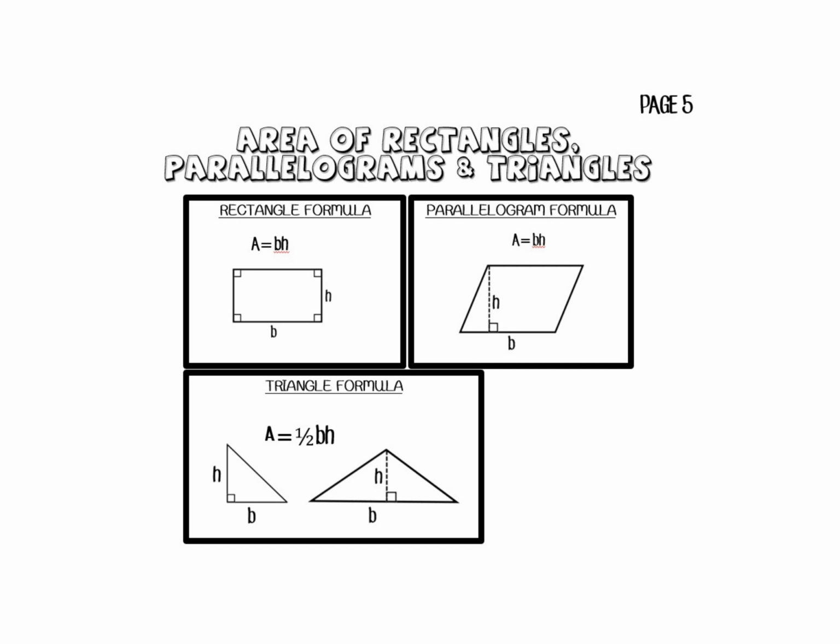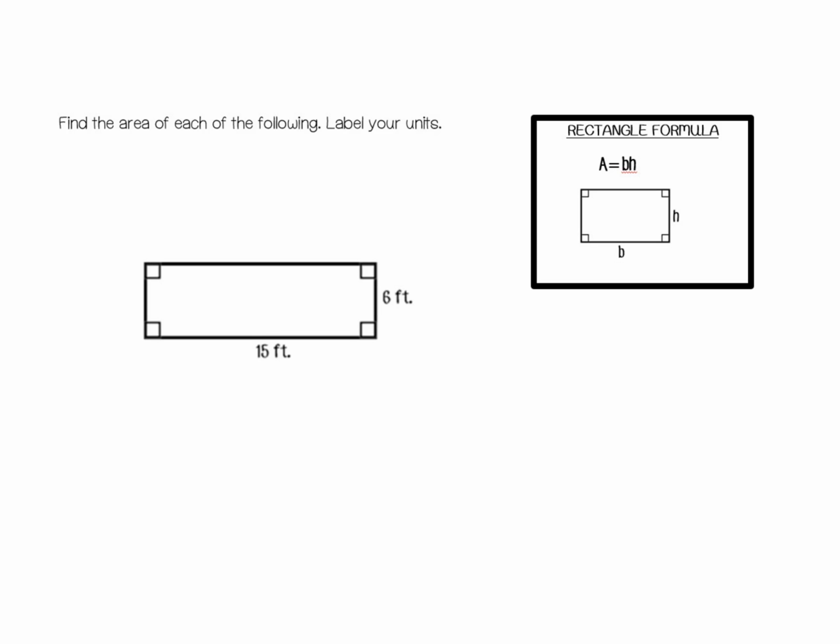Notice that the height always drops down and has a right angle next to it. And if you look, it sort of almost is in the shape of an H. So wherever that H is, that's going to be your height. And the triangle formula is 1/2 base times height, or you could use base times height divided by 2, whatever you're more comfortable with. And again, the height is always near that right angle and it kind of looks like an H.